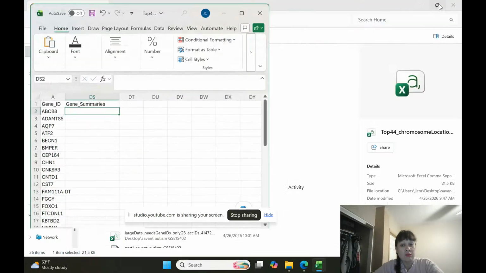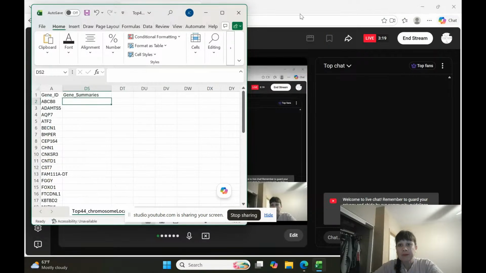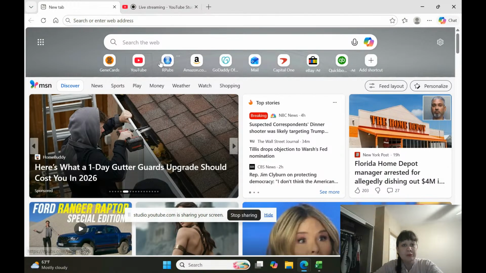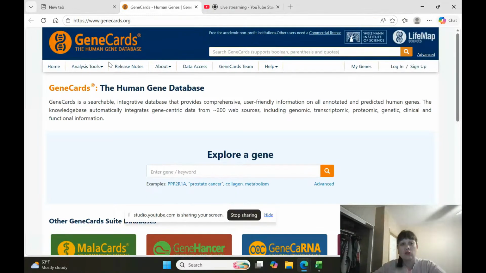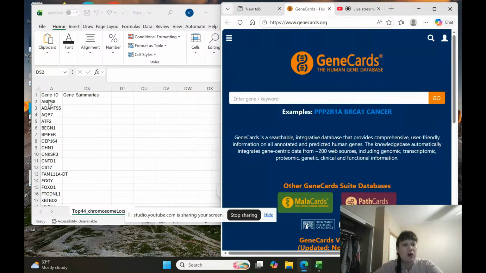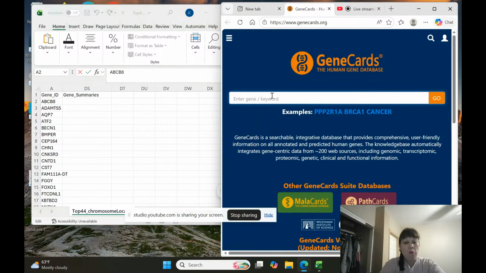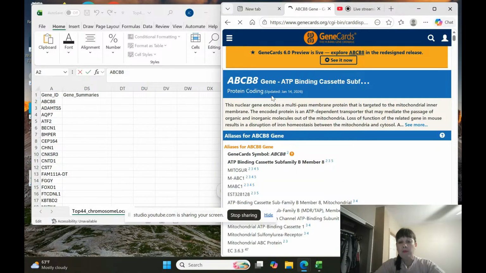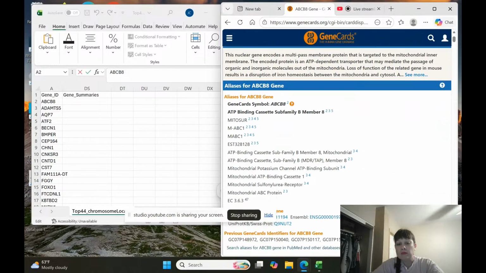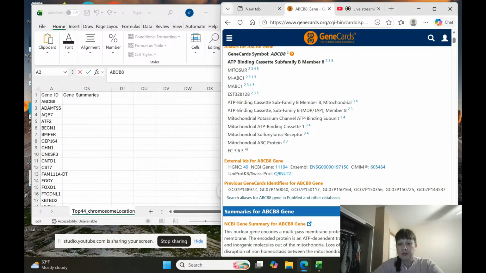All right, now we're just going to minimize the screen. We're going to go to a new tab. I already have GeneCards here. It's just genecards.org. And we're just going to copy and paste. And if you scroll down, if it has a summary, it will show it.